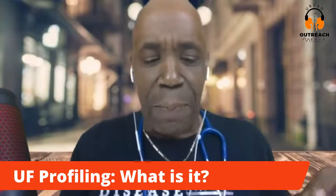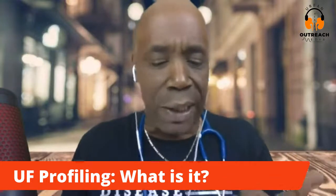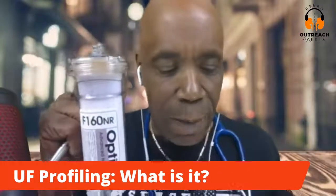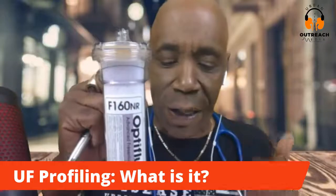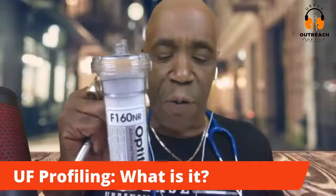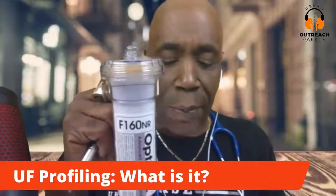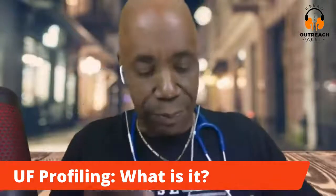As I said, this type of profile creates more fluid removal during the first part of the dialysis treatment when extra fluid is present in both the blood and in the tissues. Later in the run, after the dialyzer has removed much of the extra fluid, the rate of ultrafiltration is decreased. This decrease then allows more time for the remaining fluid to move from the tissue to the blood, to get caught up with the ultrafiltration occurring within the dialyzer.